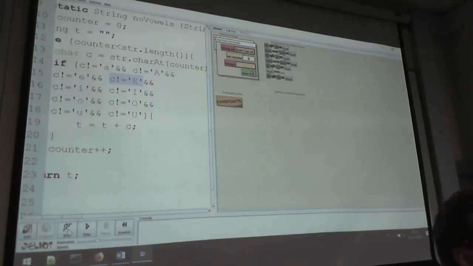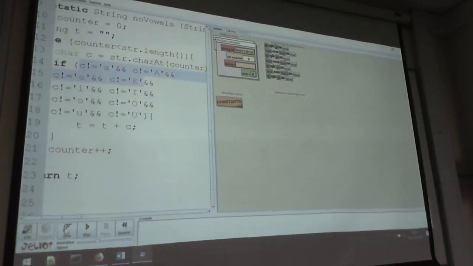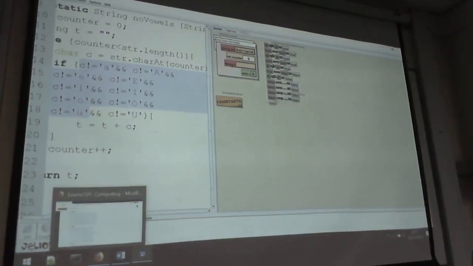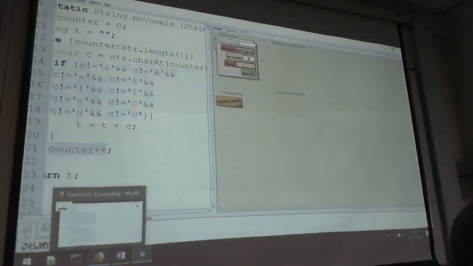Any one of these checks are incorrect or are false, well, then the whole thing is gone because I have AND gates in between them. So it'll tell me now true and false gives you false, which means that I'm not going to bother. False and anything gives you false. So I'm not going to evaluate any of this, and I'm just going to move on to the next character. It's false and false and false. All of the other options are there, but because false is with it, we're not even going to get the characters because false and anything will always be false.